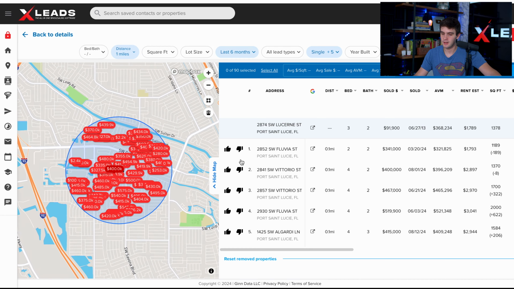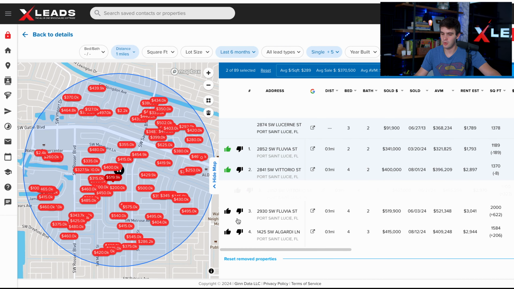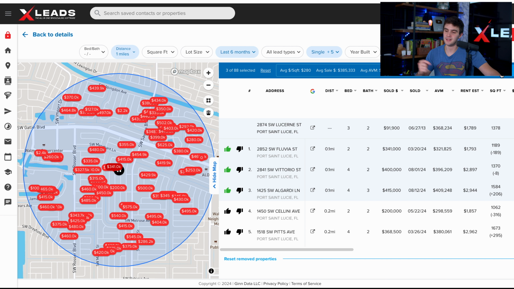On top of this too, you have a great comparables feature. Again, running through this, trying to make this a crash course, but what it's going to be able to do is look at properties of similar square feet, say yes, yes, no, yes, no, and then you get an average square foot. You can multiply it by your property. Heck, you can download a report that will go inside of your CRM. So let's go back into the CRM. Let's get rid of these really quick. Let's just add this property to our CRM. So let's add it to my leads.